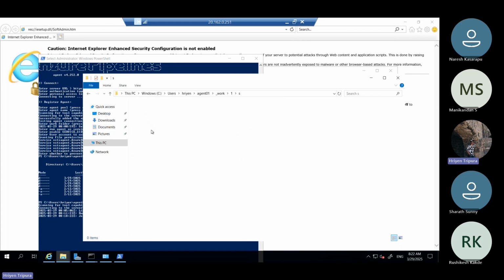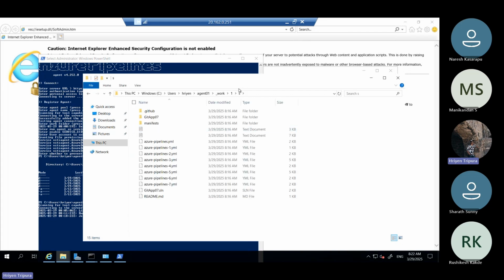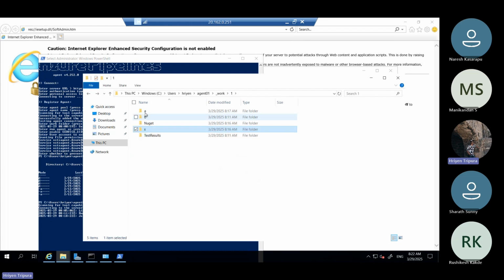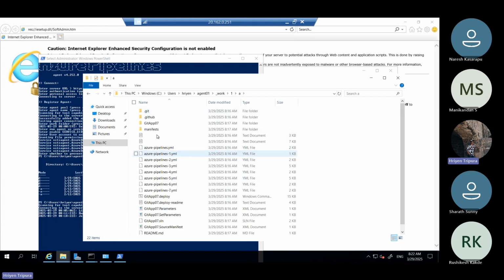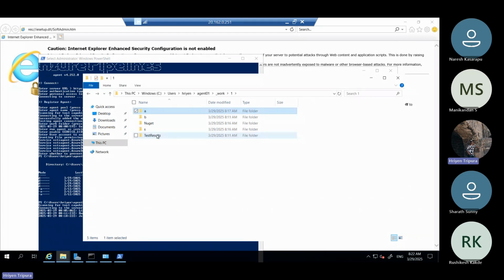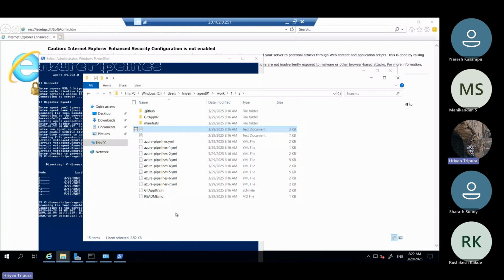Here is something. This is basically a source. S is nothing but a source. Always it will store under S. There are two we need to understand. One is the S and the A. A is basically if you get everything, all, and S is nothing but the source file. So this is the source file we have. So as I told you, this is how we need to basically store.